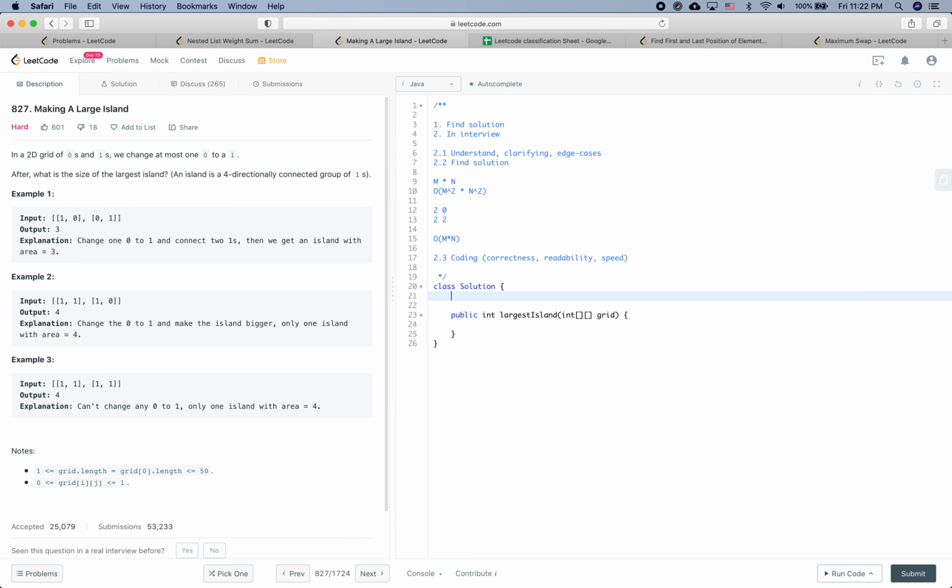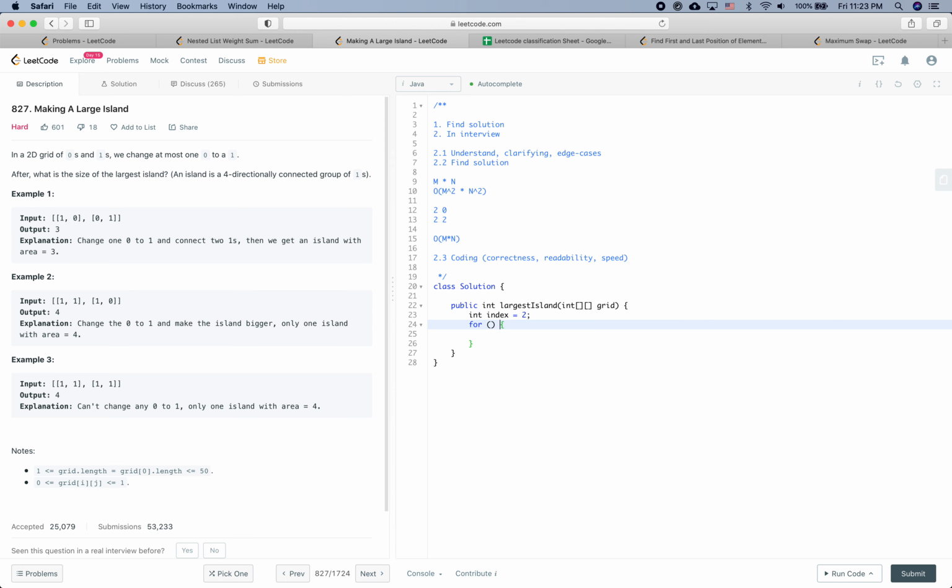So first of all, we need to define a DFS. We need to give the index of different separate islands.